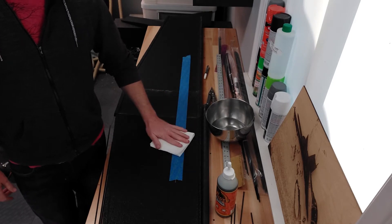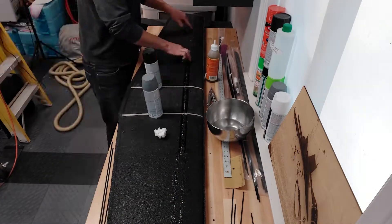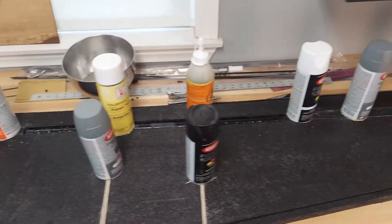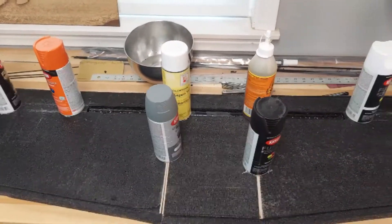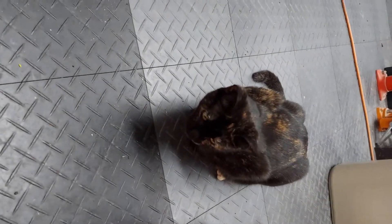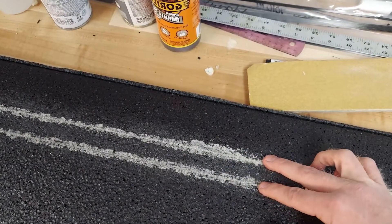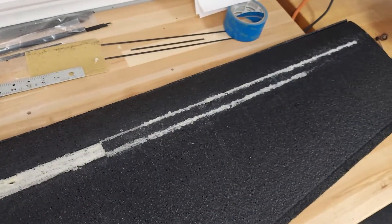Time to get this rag wet and start getting everything moistened and ready for the Gorilla Glue. In my opinion, this is the most tedious part of the build, but now that we got that out of the way, we'll just let it sit for a couple hours, let the Gorilla Glue foam up and harden, and then we'll get onto the fun stuff. The Gorilla Glue has set up and everything is good. We're going to flip this over and place these spars exactly on the underside, directly underneath these spars. You don't want to offset it either direction — you want them directly underneath to form a nice I-beam.